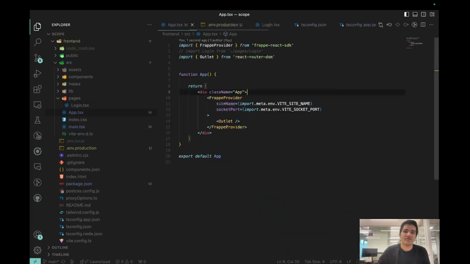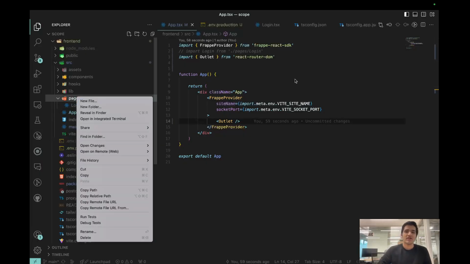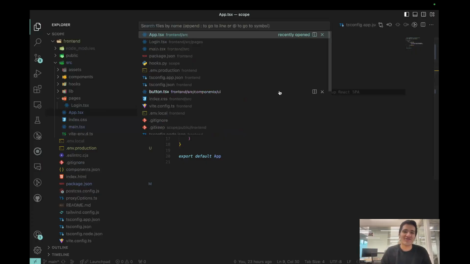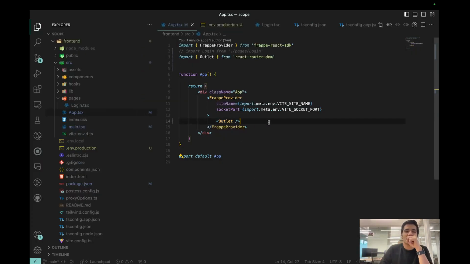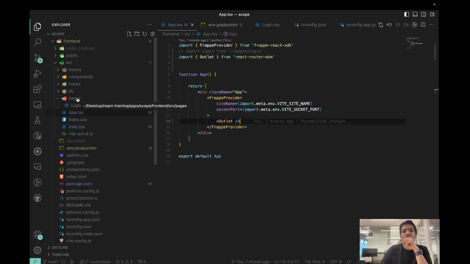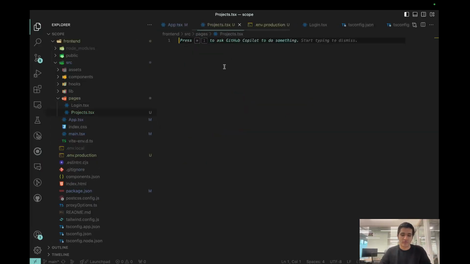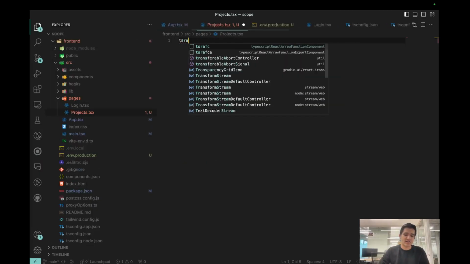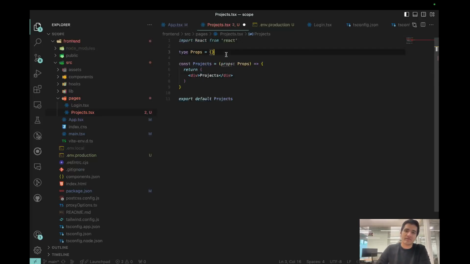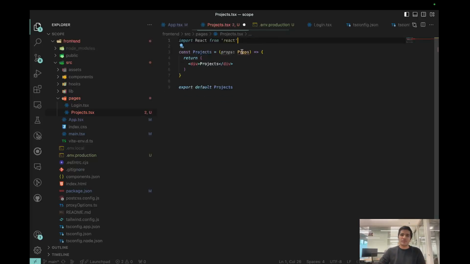So yeah, let's set up the projects page. We'll create a new page. But before we create a new page, we need to create a sidebar or something. But I don't want to waste a lot of time on it. Let's first create the projects page. Let's get a list view done, and then let's see how we go from there. So we say projects, and we'll just bring up a list of projects. Okay, cool. Won't take any props. This component will be empty.